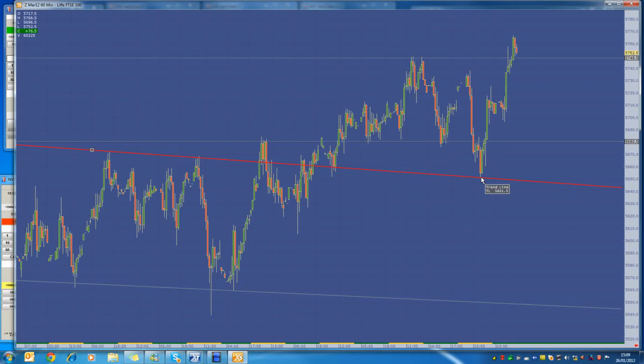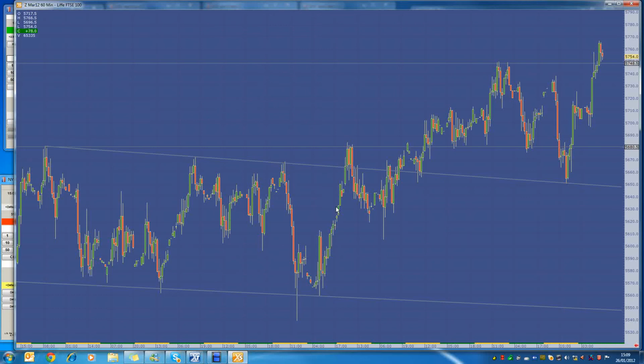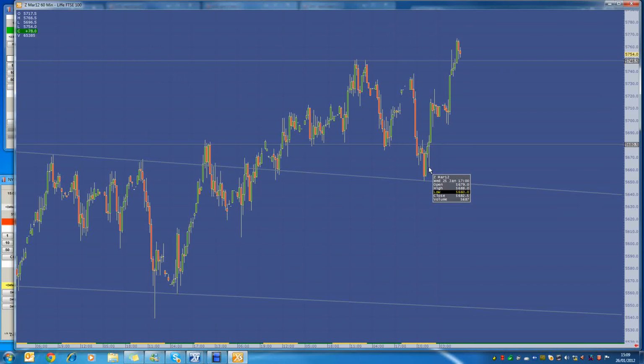And that's why what I tend to do is leave a lot of these trend lines still on the chart, even though price might have broken through, because you never know where it might still act as a reference point. And as you can see here, it acted as a good reference point, even though when it actually came above here, it sort of disregarded this level, but over here it still turned out to be very good as a reference point.